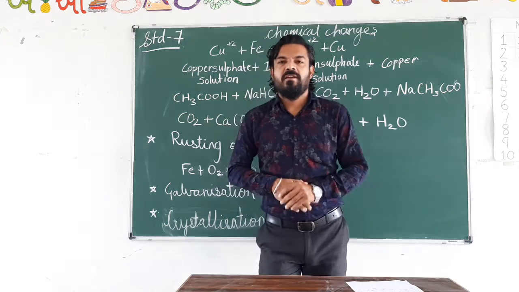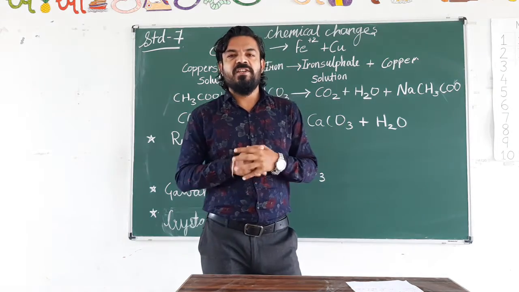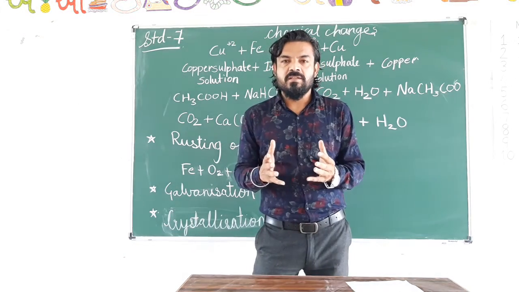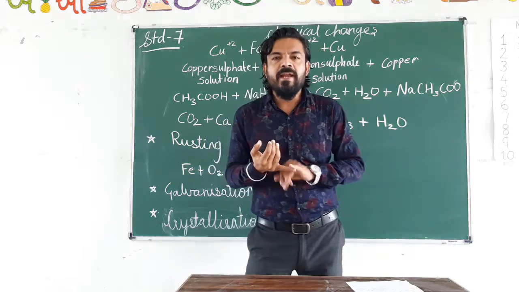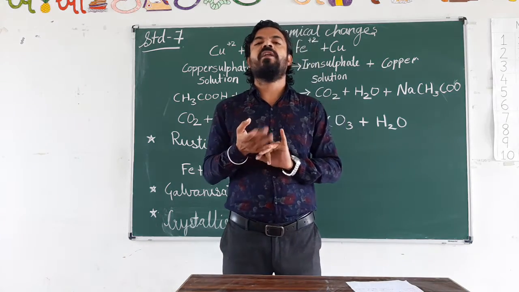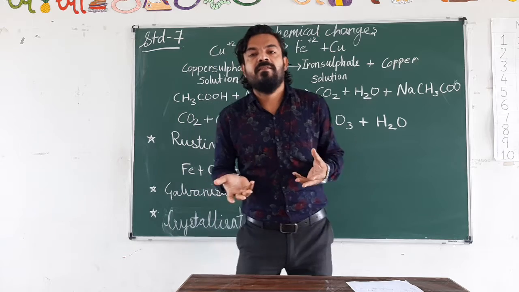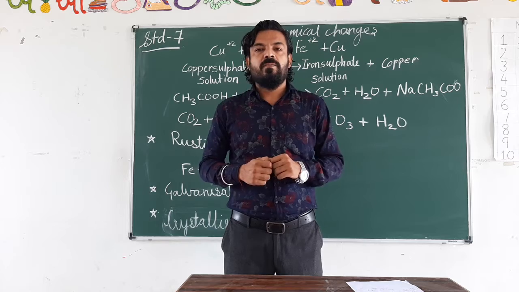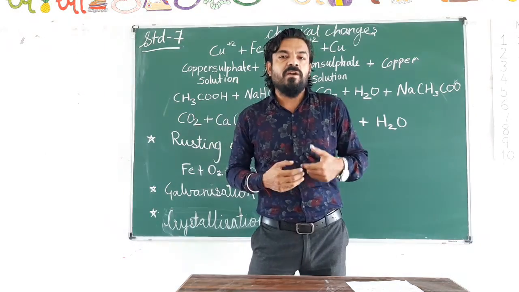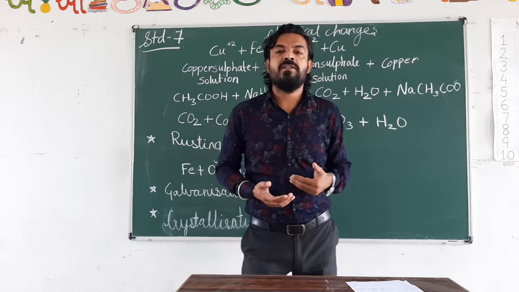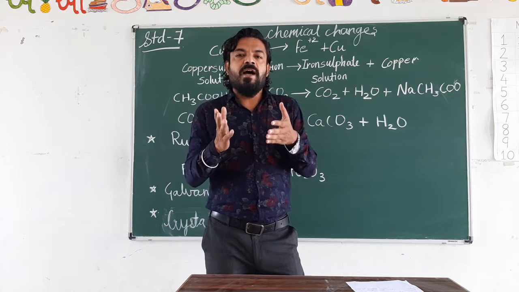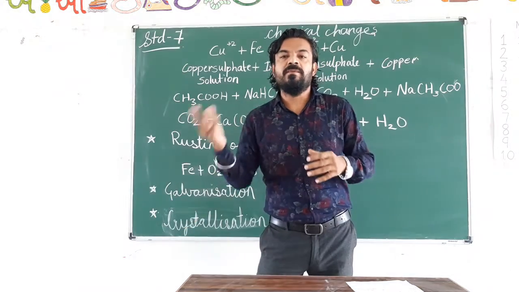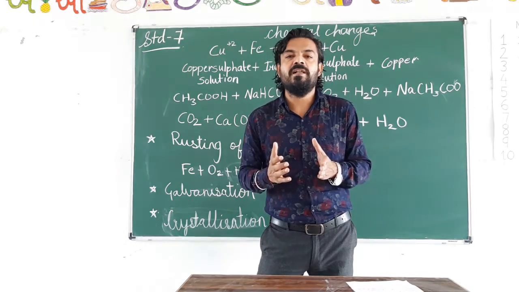Dear students, in part 1 we understood about physical changes and chemical changes. We understood that a physical change is a change in the size and shape of any item, material or living organism. Yesterday we also understood what chemical changes are: when two substances are mixed and a new substance is formed, that is called a chemical change.